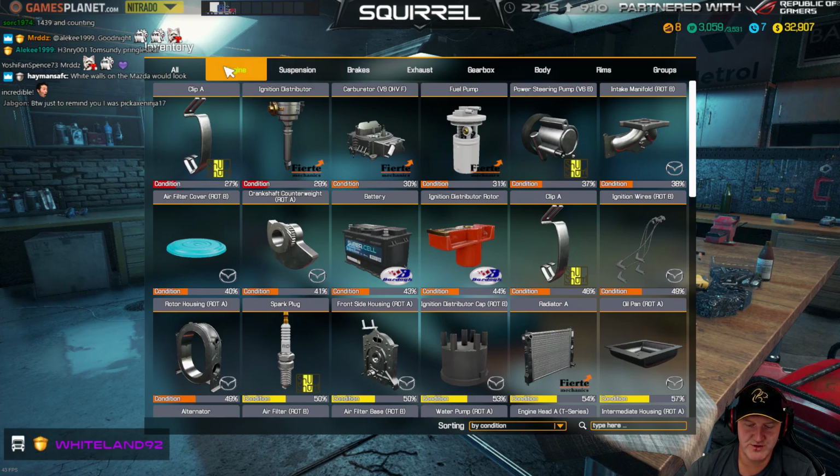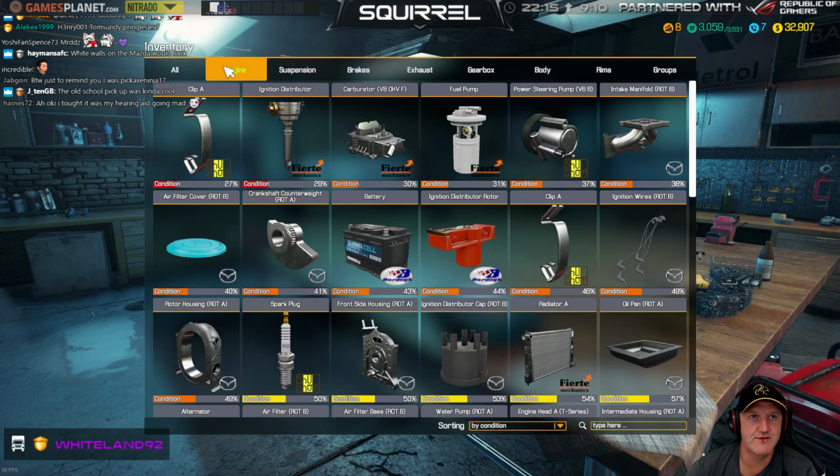White walls and a mask would look incredible. Yeah, I don't know if it'll let you fit whatever tires you want, though. I have no idea.